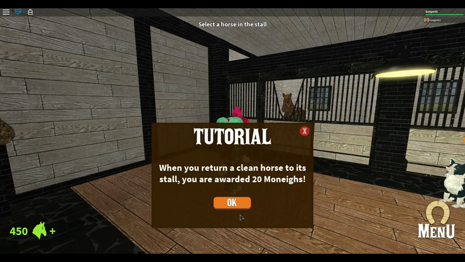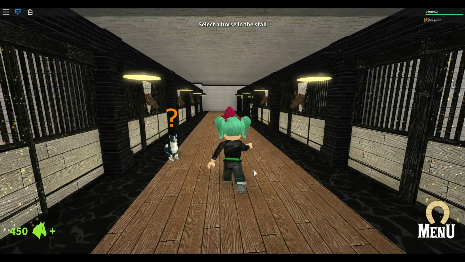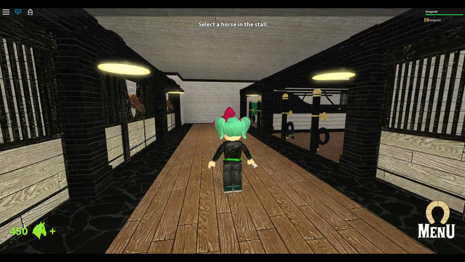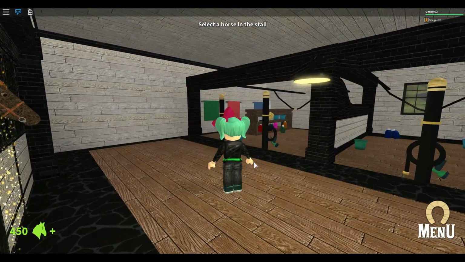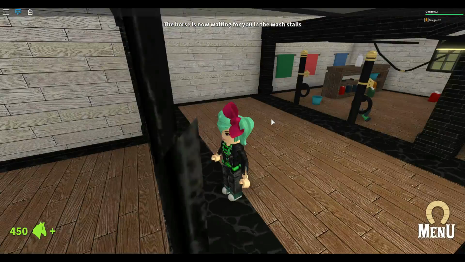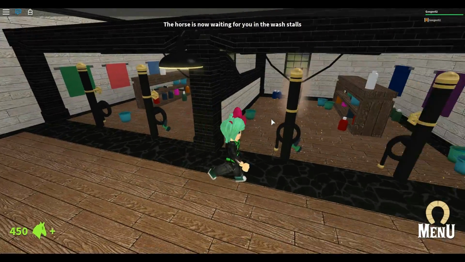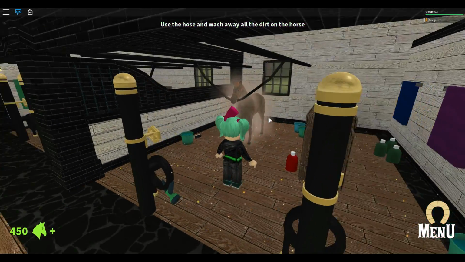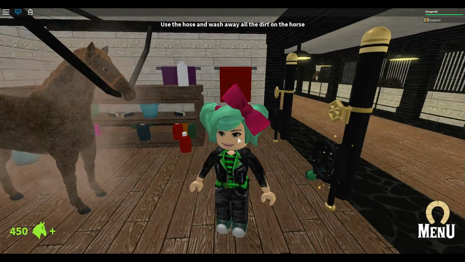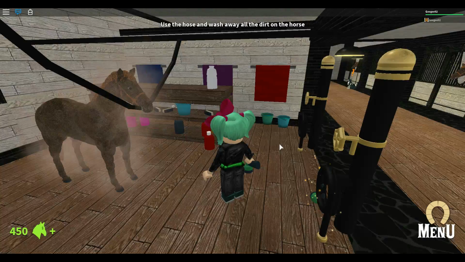When you return a clean horse, it says something about 20 money. That's cute. Sally, I don't see you. I think we're in our own stalls. Okay. Select the horse in the stall. You're going to be my stud. I picked one too. Come here, horsey. Use the hose and wash away all the dirt. Oh, it's right there. It's sparkly.